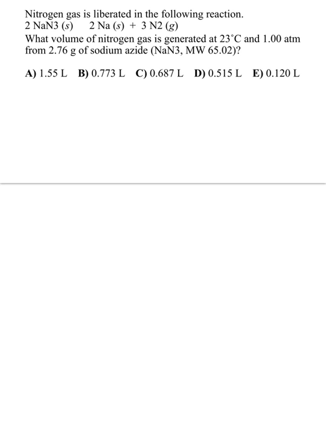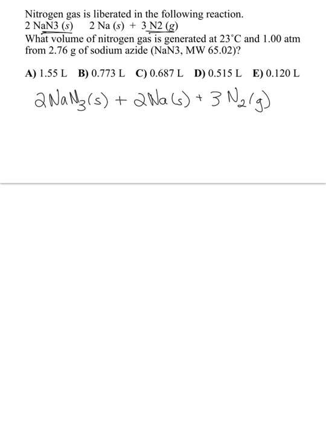Okay, so in this problem here, nitrogen gas is liberated in the following reaction. Now I've noticed people are getting really confused on these, so let's look at the equation. It's your gas laws. I'm going to rewrite this because the subscripts did not carry over. I think that can get confusing. Nitrogen gas is liberated. Well, you've got solid, solid, gas. Actually, this should be a reaction arrow. Okay, so this is your only gas. They're showing you the equation where gas is liberated.